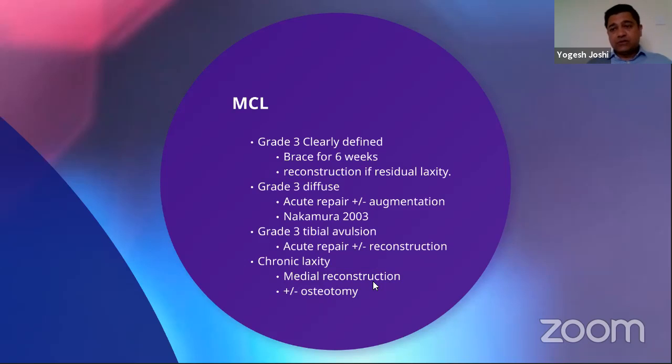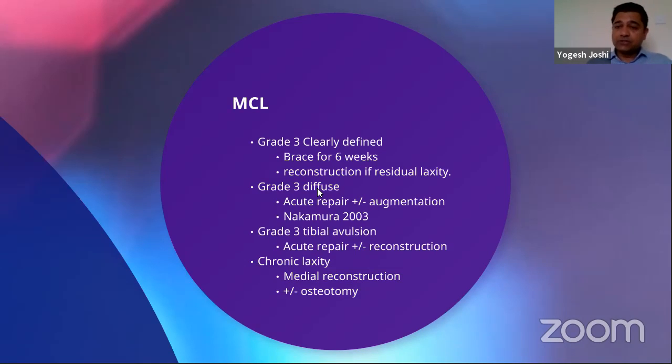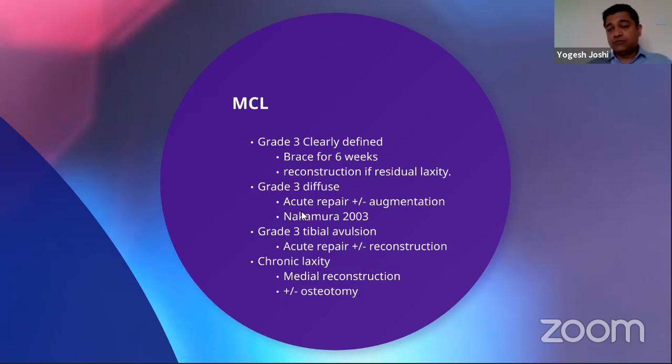If it's grade 1 and 2, you treat it non-operatively. If there is a grade 3 injury which is diffuse, then in a high demand patient you can offer acute repair plus or minus augmentation. Nakamura in 2003 demonstrated these diffuse injuries of the MCL don't heal in an anatomical position. They heal in a stretched out position, and that can lead to residual instability.